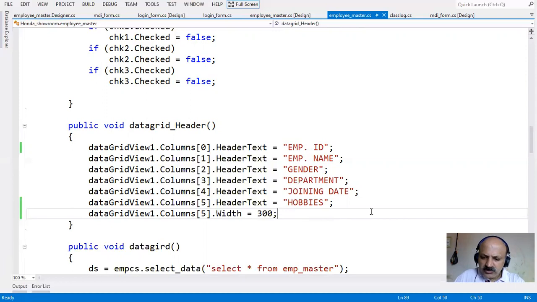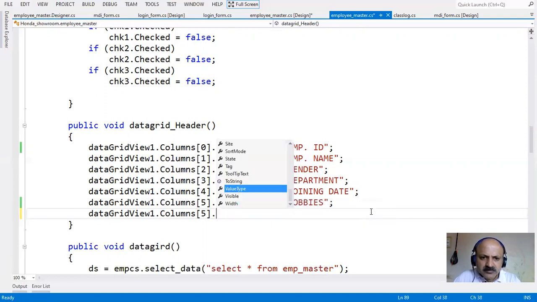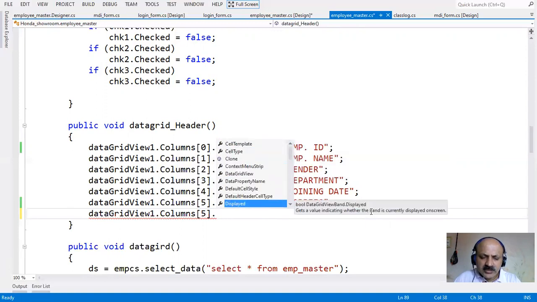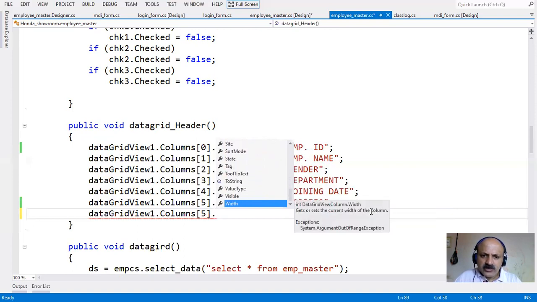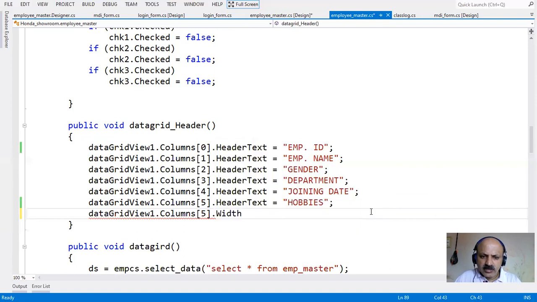Okay, so yes, are there any other properties? Let us check. No, there is a width property, but that does not have an effect.